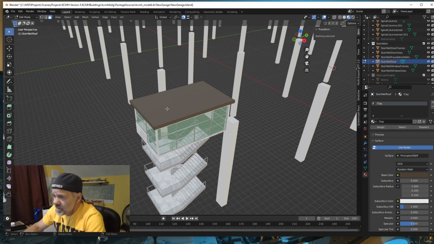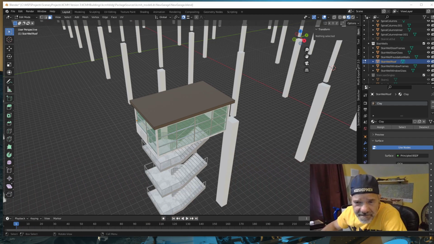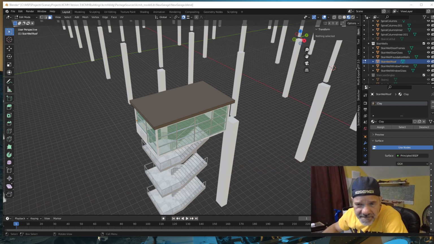All right, so with the roof selected, I am going to do some loop cuts and create the fascia board that goes around. That's the only part that's going to be gray. So I'm going to press Control R, and if you guys don't mind, I am going to move me down here so I can get my cuts to show up here.